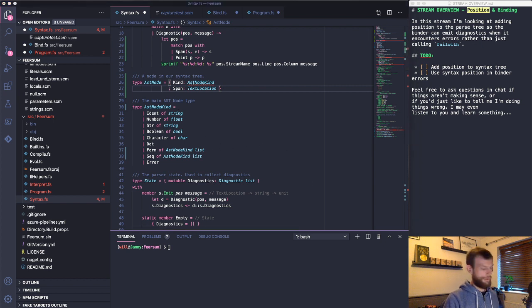How do you do a recursive type in F#? Mutually recursive types. I think we just do and.